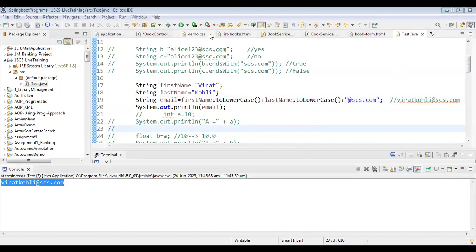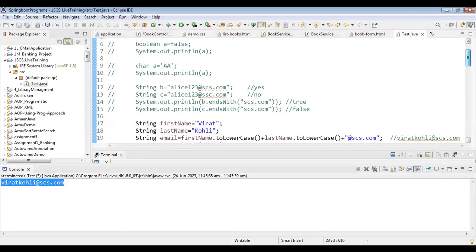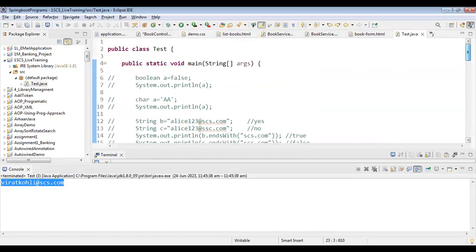Can you explain the first line written in the program? The public static void main String args, we will do this once we start with object-oriented. Can you explain the meaning of this line? This is an access specifier.